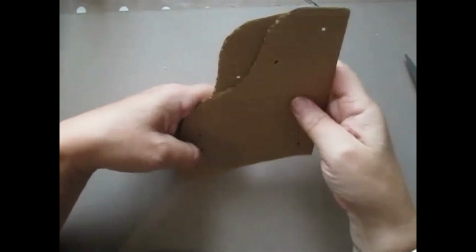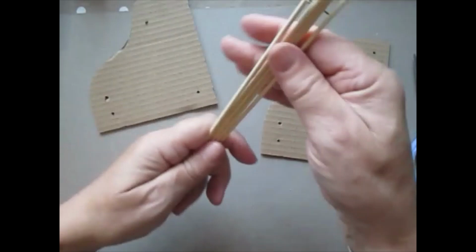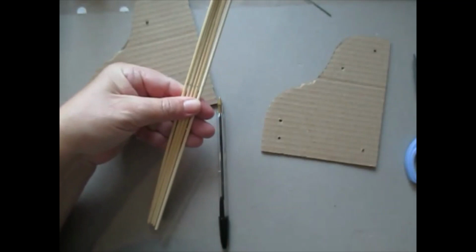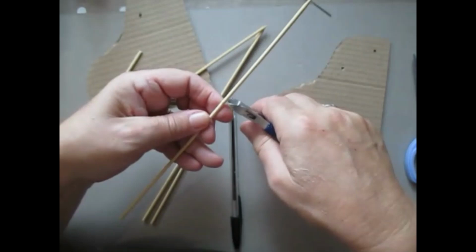Right, so what we need to do, take our skewers, and they all have to be cut the same length. And this is a drying rack, remember. So I probably know more than that. Where's my pen? There we are. No more than that. So I'll take my snippers. Don't waste those, they come in handy somewhere else. Actually, I've got a tub at the side of me that can go in.